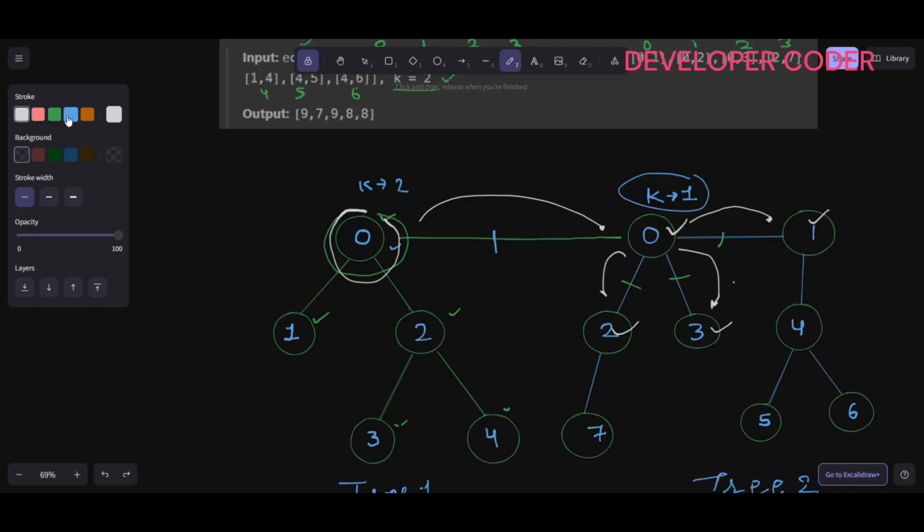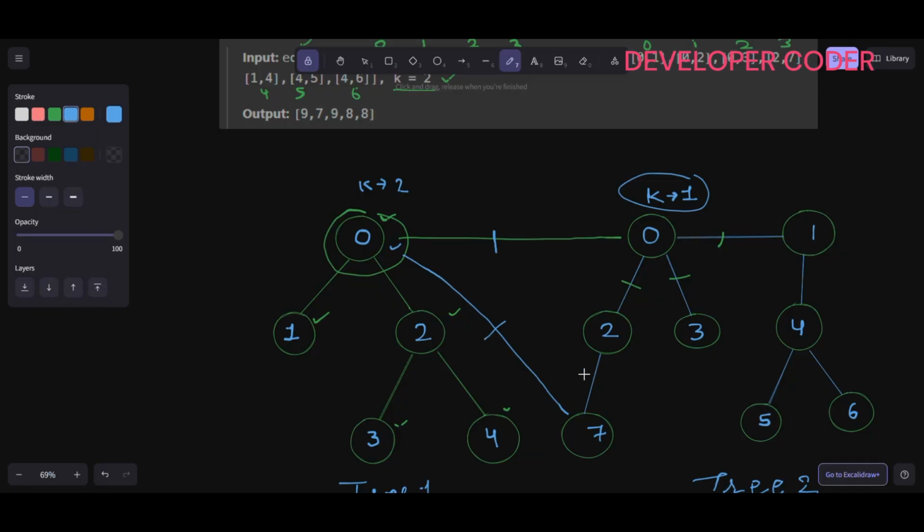Now this is also one possibility. If you connect this 0 with this 7, let me just remove this. If you connect this 0 with 7, then this is one edge and this is 2, so here 1 and 2 only, 2 this time. For this 0 you are getting 4, this and this, and for this 7 you are getting just 2. If you connect this 0 with 7, you are getting just 2: one distance, two distance. Only 2 you are getting.